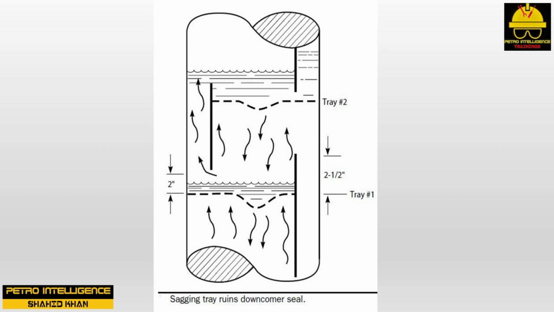This picture shows the result of severe tray deck leakage. 1. The downcomer seal is lost on tray deck 1. 2. Vapor flows up the downcomer between tray decks 1 and 2. 3. Liquid flow is backed up onto the tray above, onto tray deck 2. 4. The dry tray pressure drop through tray 2 decreases due to low vapor flow through the tray deck. 5. The hydraulic tray pressure drop on tray 2 increases due to increased liquid level.